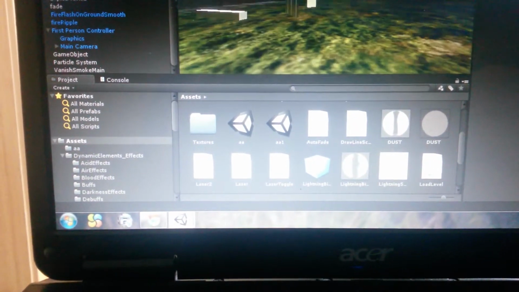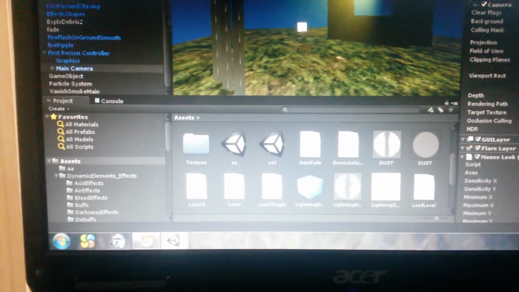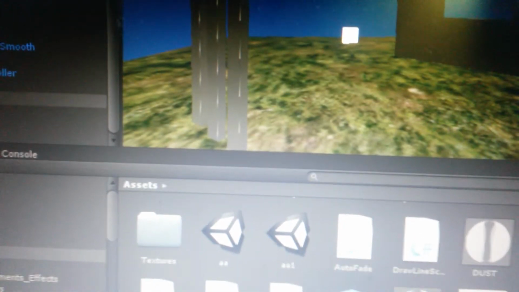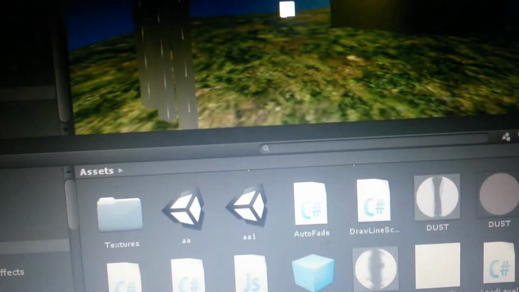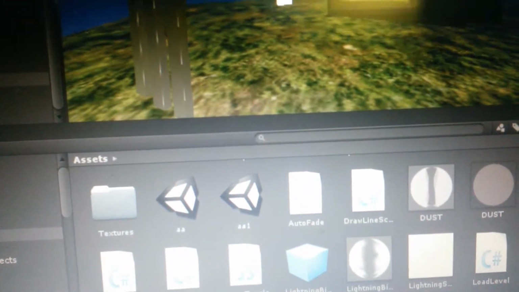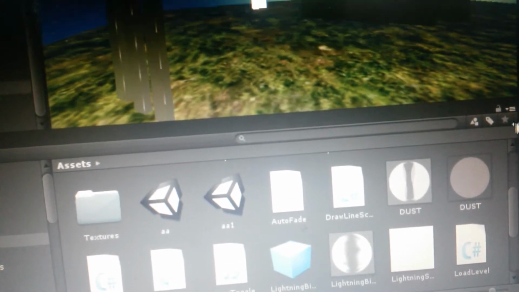Yeah, here it is, the main camera. Here you can change different values to get different effects. You can change the blur offset.